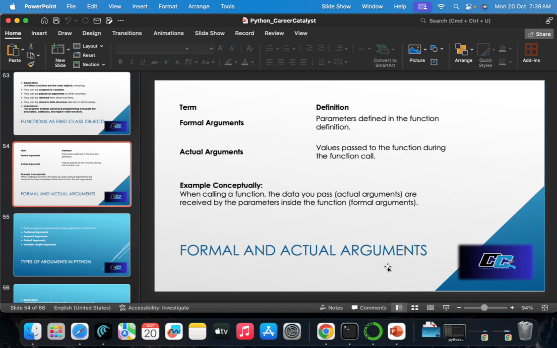So we'll see what formal arguments and actual arguments are in Jupyter Notebook.